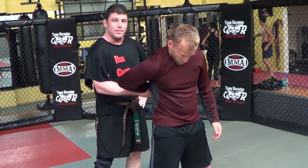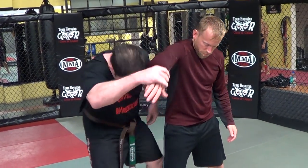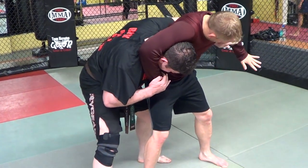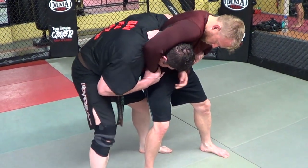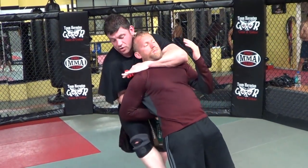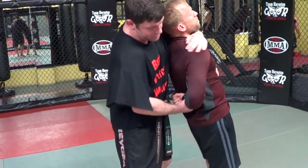Somehow ending up in this position, however you get there, is a very efficient way of walking someone out the door. So if you've got the headlock, I'm going to go here. If he starts punching, you could always go for the bicep slowdown. But anytime it becomes one arm, or if they're weak, wiggle it and slide out, walk it up, grab control, break the posture. You've got to put that in there. And now, hey buddy, relax, walk them out the door.